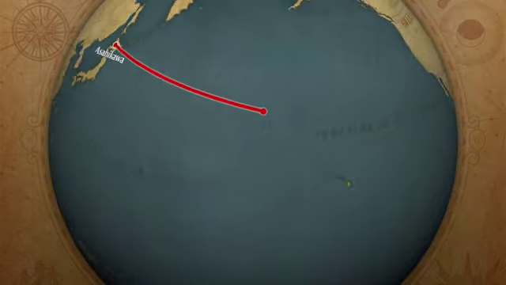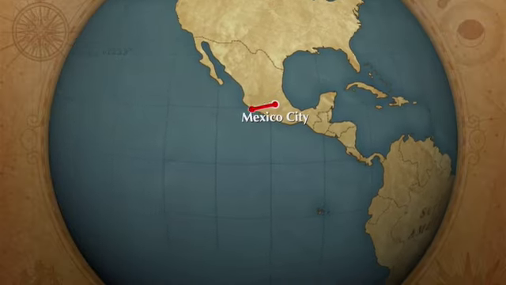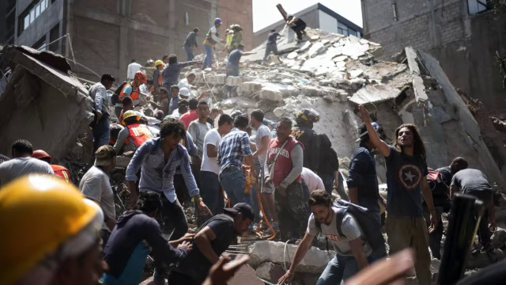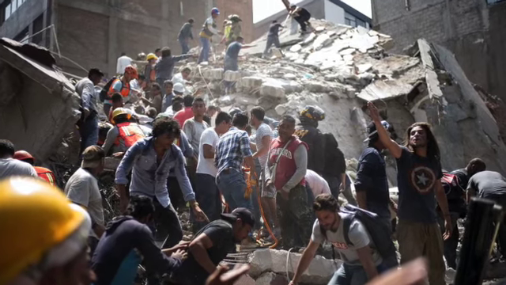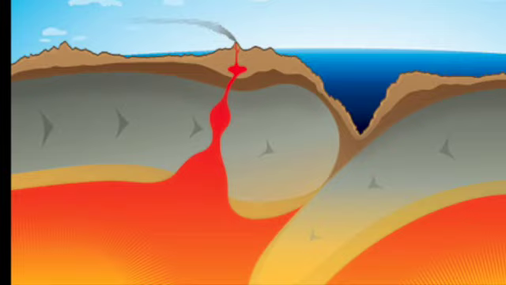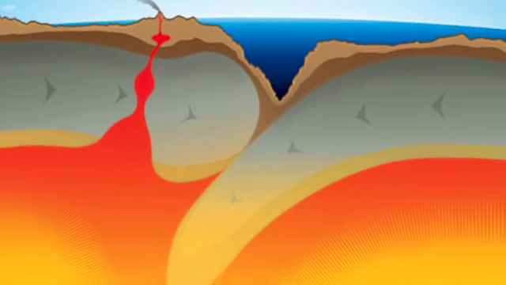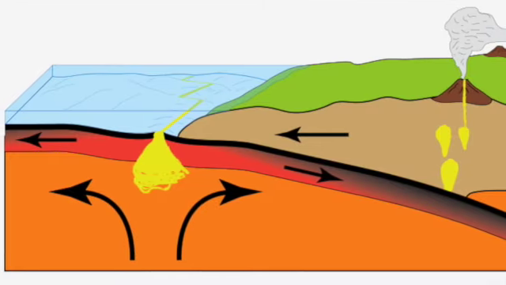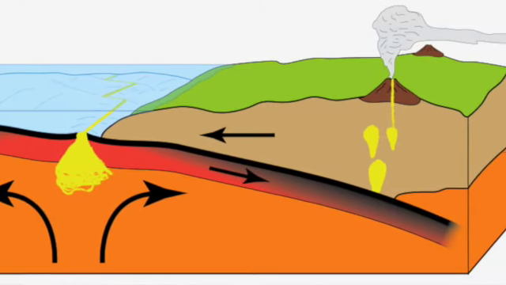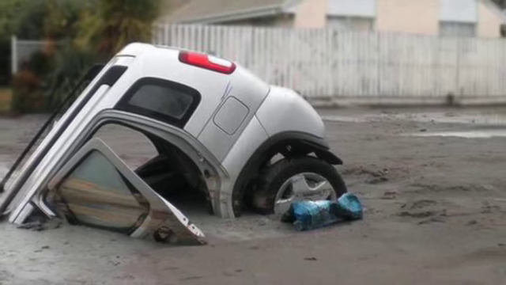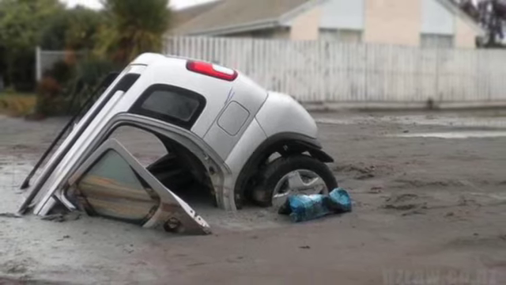Earthquakes happen all around the world, from Japan to Mexico City, back to Indonesia. Approximately 300 people were killed and 6,000 were injured. Earthquakes are usually caused when rock underground suddenly breaks along a fault. This sudden release of energy causes seismic waves that make the ground shake. After a while, the rocks break, and because of all this pressure that's built up, the earthquake occurs. Liquefaction can also be a problem which causes landsliding.